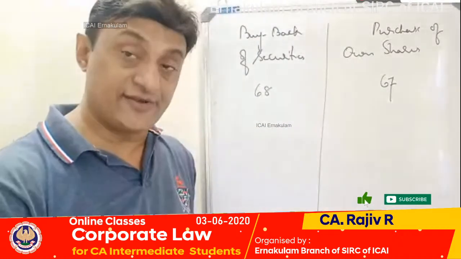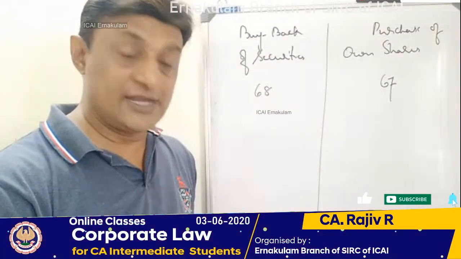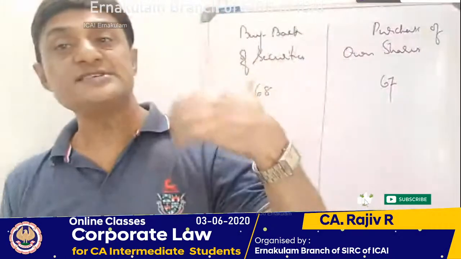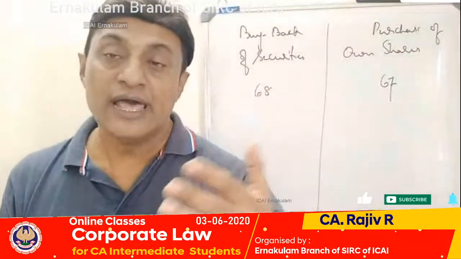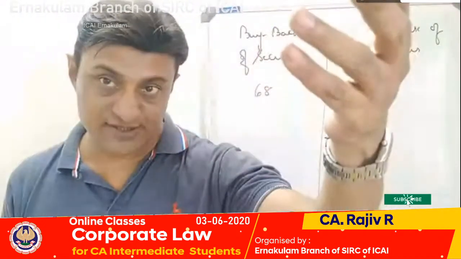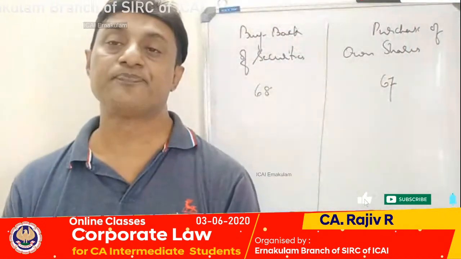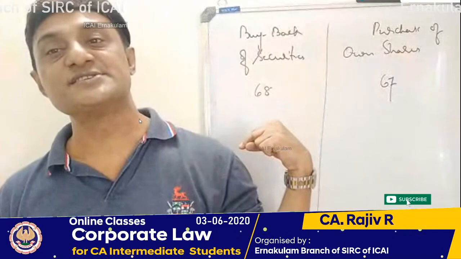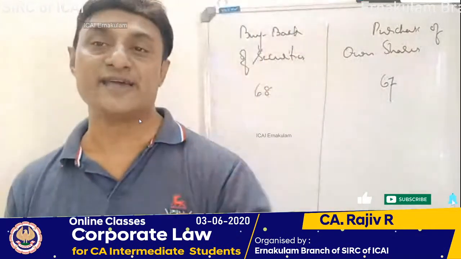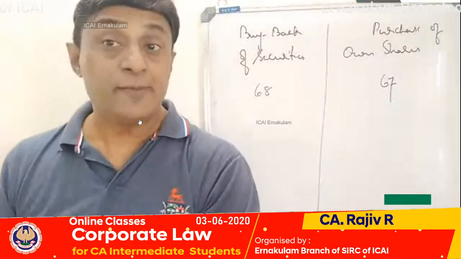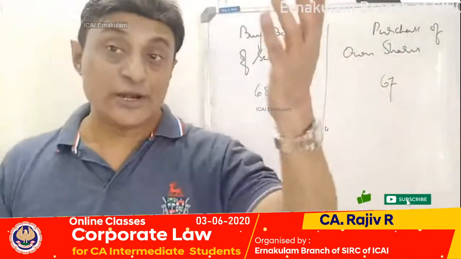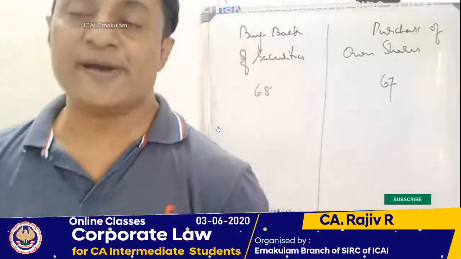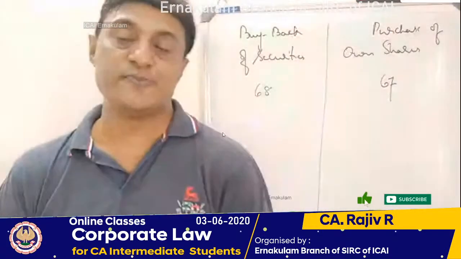Section 67 very interestingly makes a provision that, now, I wanted to understand or imagine that that is also possible. No company shall purchase its own shares or lend financial assistance to any person to purchase its own shares. Now, 67 says this. And soon after that, you have section 68 authorizing a company to buy back its shares. Then it becomes very important to understand the difference between these two. There could be a question directly on that. Distinguish between purchase of own shares by a company and buyback of securities by a company.